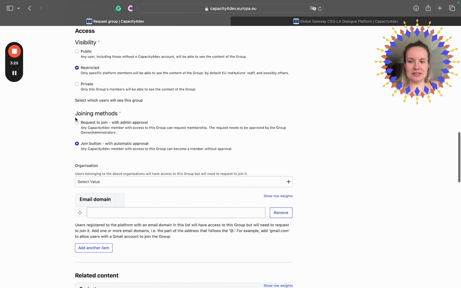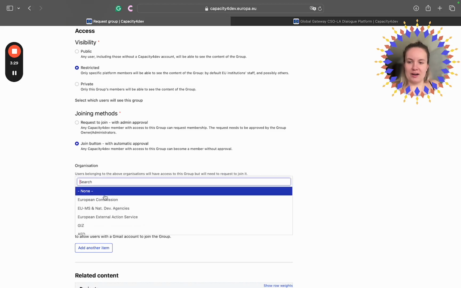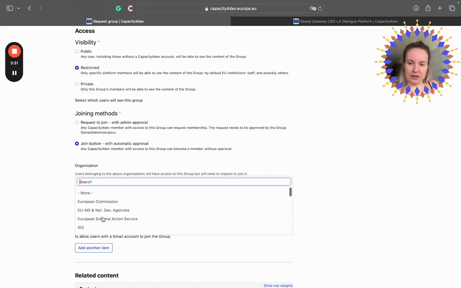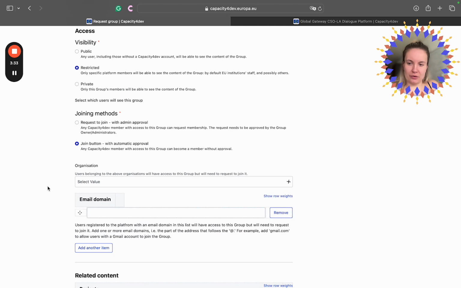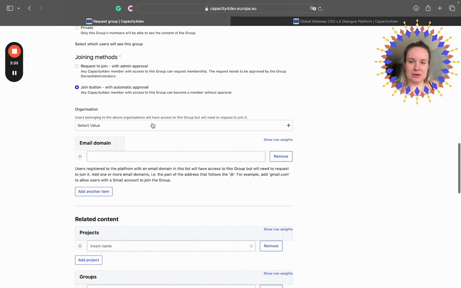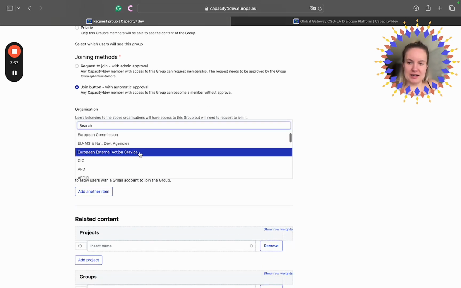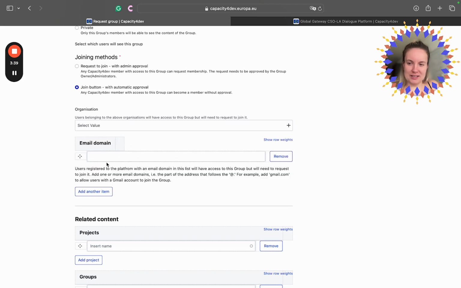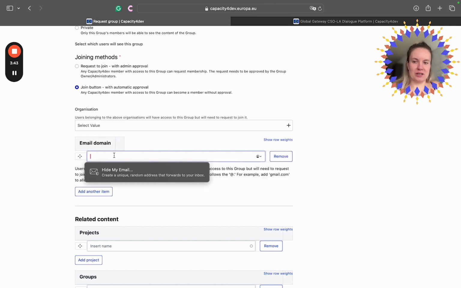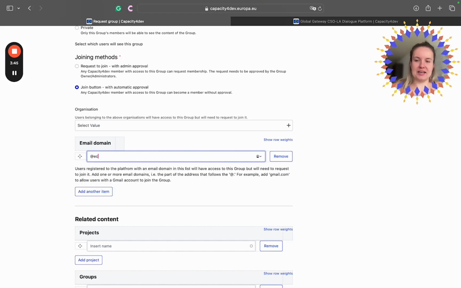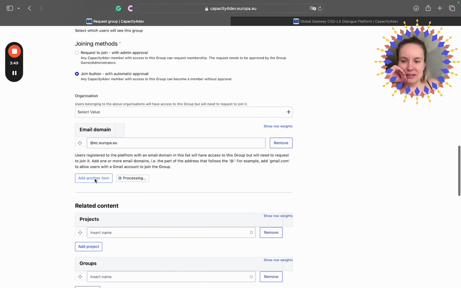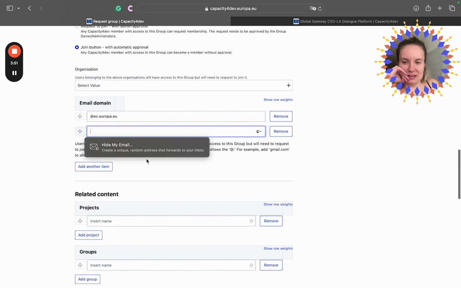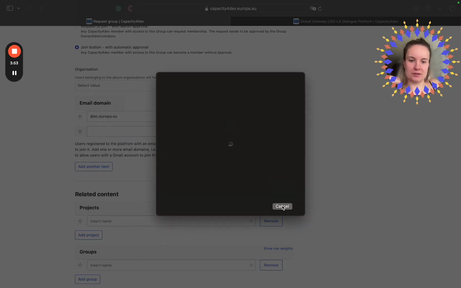The restricted option is available based on the different organizations. So you can choose, for example, GIZ, European Commission, etc., or even email domains. You can write any kind of domain that is available here, and you can also choose other items.